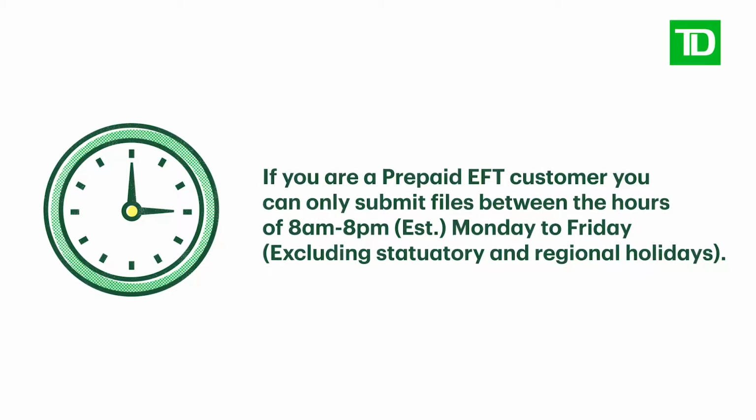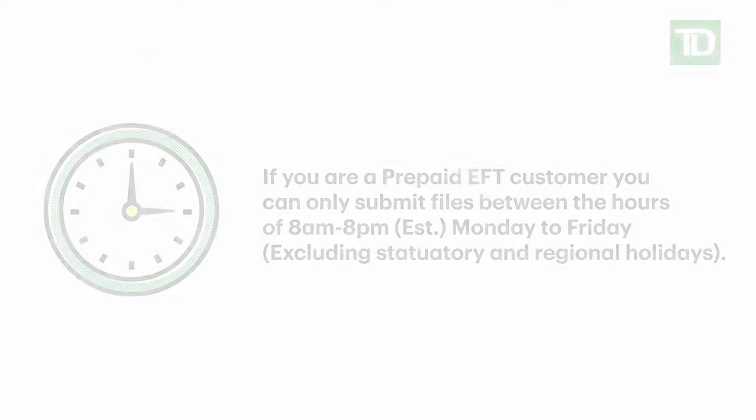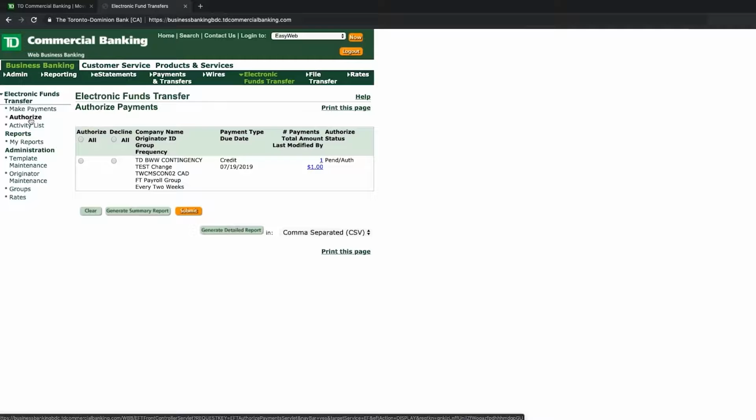Remember that if you are a prepaid EFT customer, you will need to check the time before you proceed, as you can only submit files between the hours of 8 a.m. to 8 p.m. Eastern Time Monday to Friday, excluding statutory and regional holidays. The next step is to authorize your payment files and send them to the bank for processing.